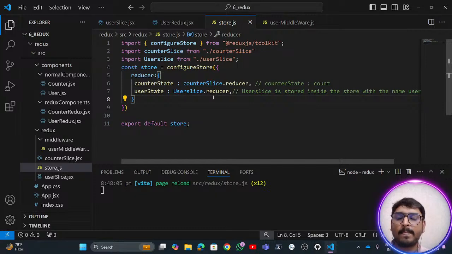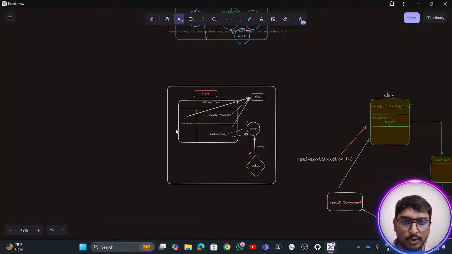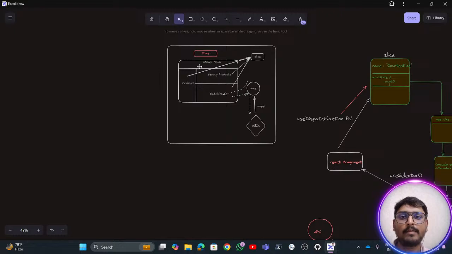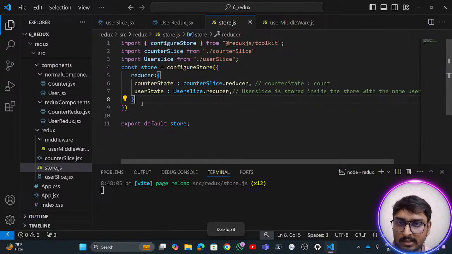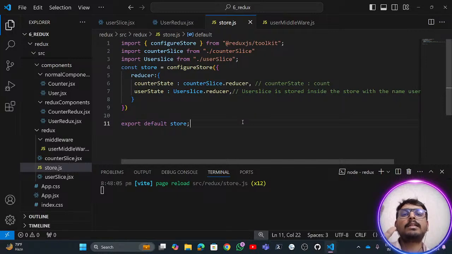It's like in a shop or DMart, where kitchen items is one such label given to that entire section. Similarly, I am doing the same thing here. For this entire slice part, the name should be user state. Similarly, for this entire slice part, the name should be counter state. So that is how I have named it. My second step is also done.